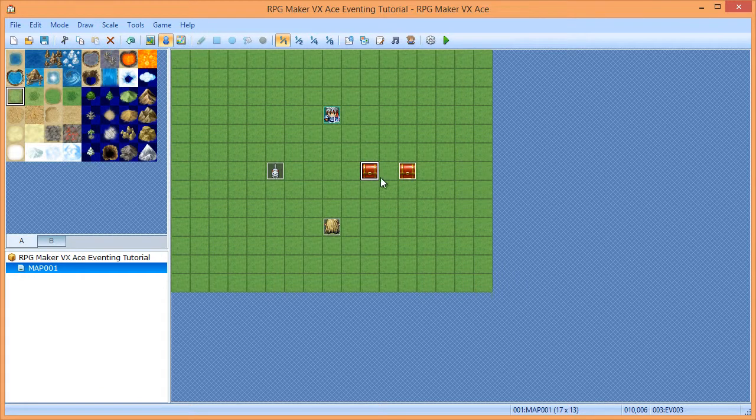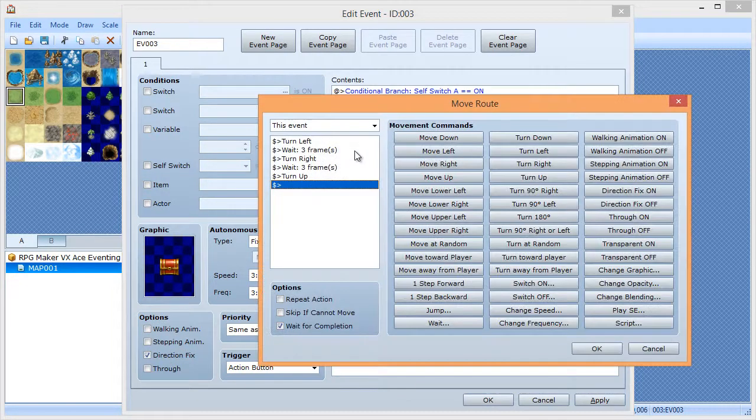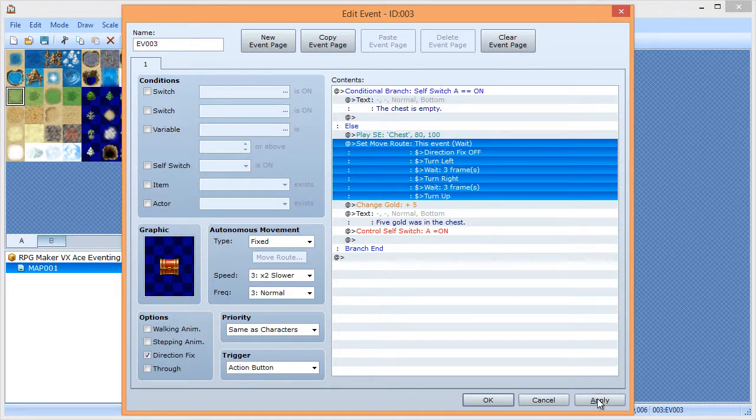Okay, or I can do this direction fix, no walking animation, and we'll turn the direction fix off, so it'll be exactly like it.